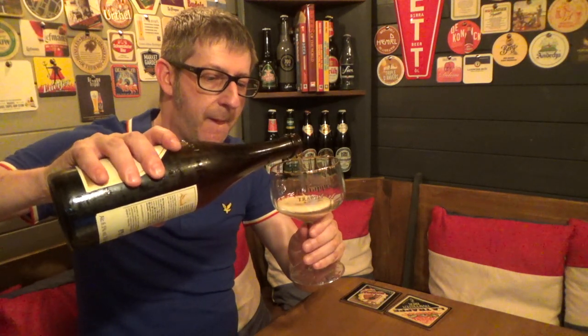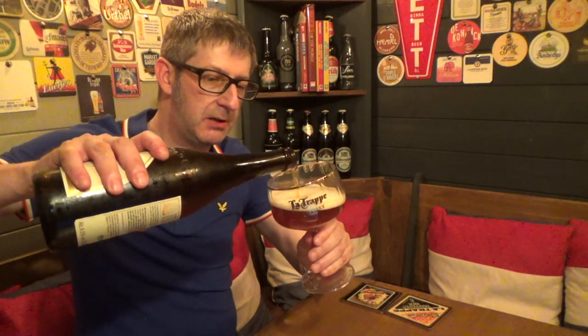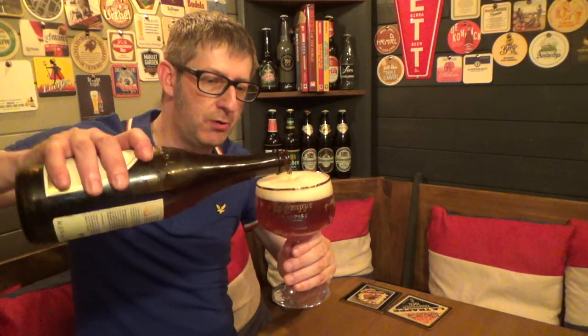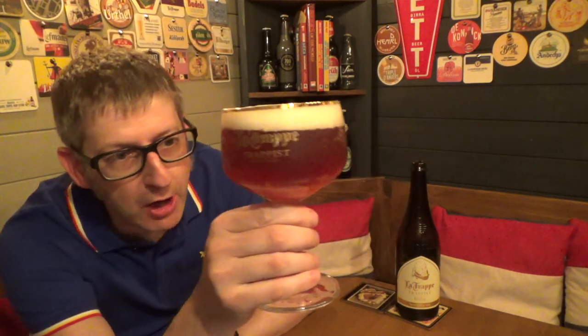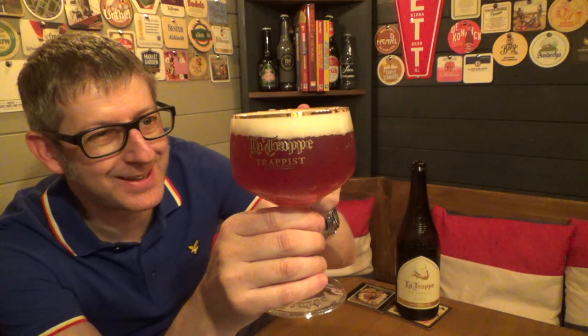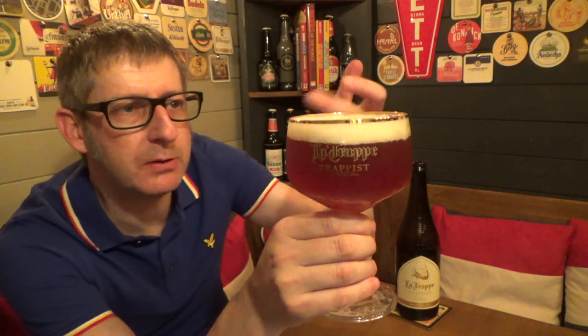The La Trappe glass is lovely, beautiful — I do like the La Trappe glass. Let's get this into the glass. Look at the way this pours. Even when you're pouring it straight down, and I've noticed this with a lot of La Trappe beers, you can pour it straight into the bowl and it doesn't over-froth. It still gives you this beautiful one-finger head, which you'll see in the photographs of all La Trappe beers. It's a cracking-looking beer — it looks just like the normal La Trappe Isidore. It's this amber going sort of... I don't know if you can see it on camera, there's a redness in there, into the colour of this beer. It's got that distinctive one-finger white head.